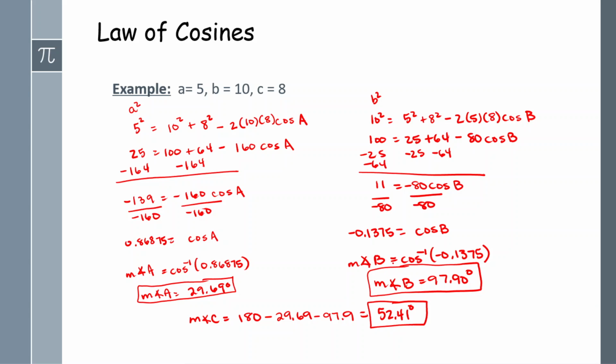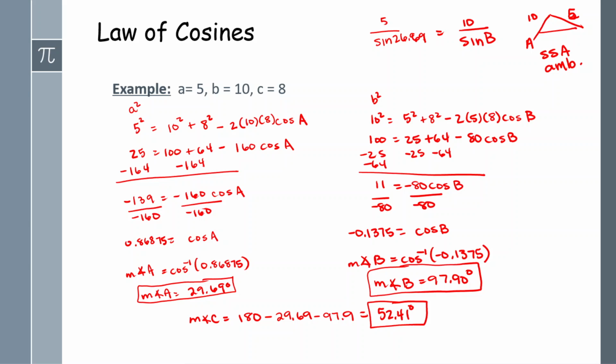Okay. Now, you may be tempted, once you find the first angle, to go back and use law of sines. The problem with this is that when I do that, if I know angle A and I know side A, then this is side B. So here's the 5. The 10 would be here. This is a side-side angle, which is ambiguous. And so it's very possible from law of sines you would get two possibilities.